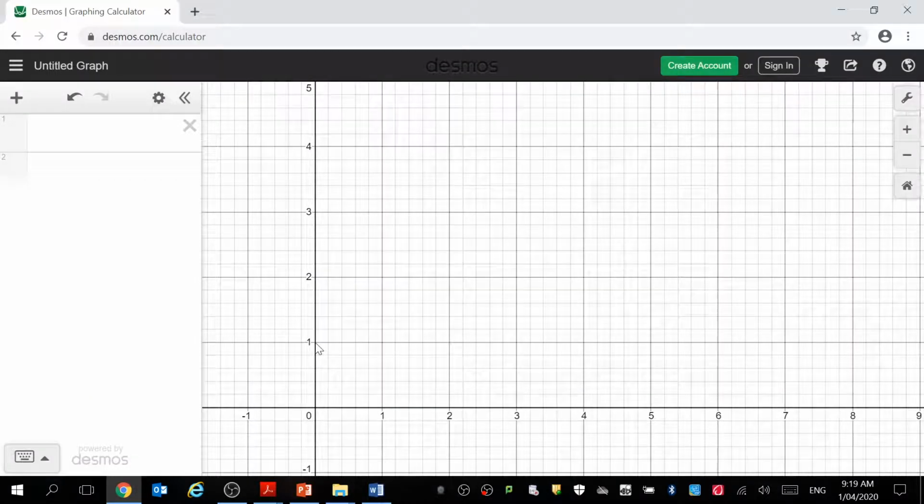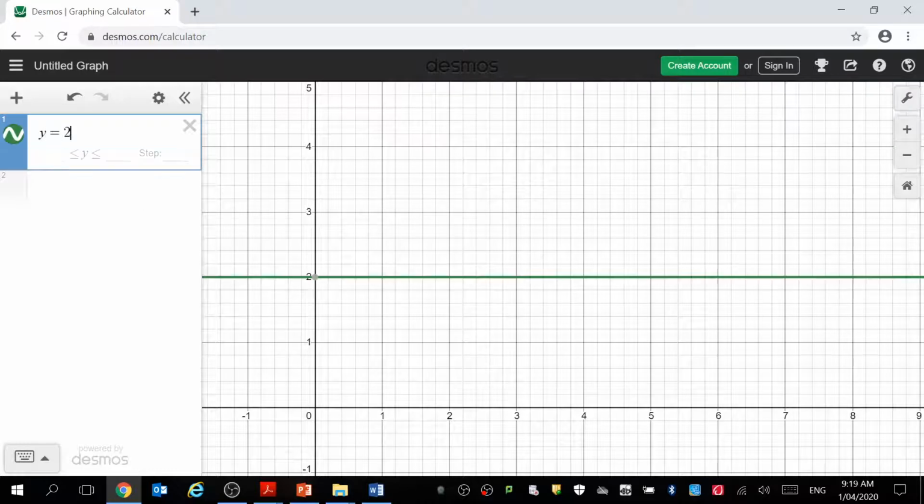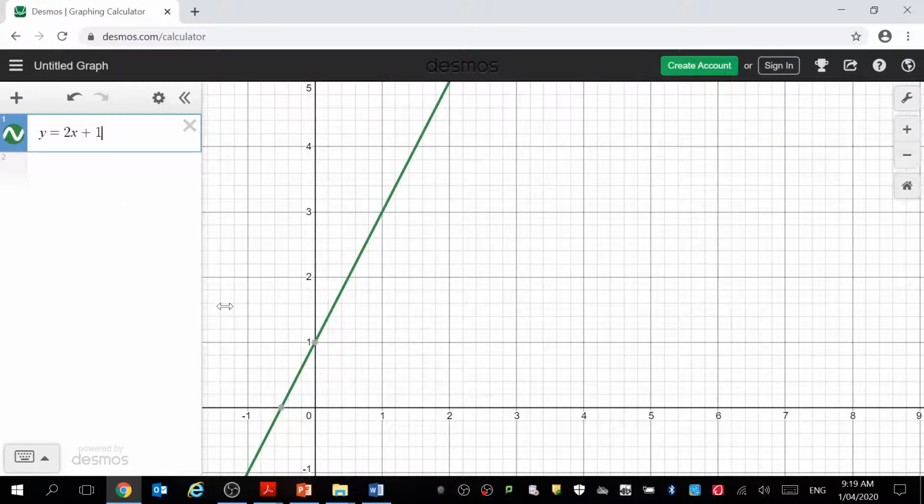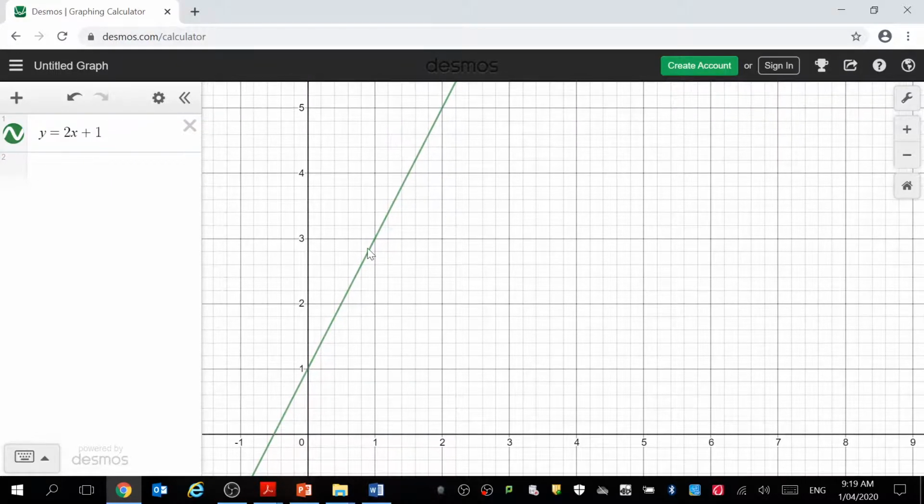So that means you go up 2, and you run across 1. So you'd start here, up 2, across 1, up 2, across 1. So you notice those points I put my cursor on just there. Let's have a look, and you'll see straight away they match up. And I can demonstrate it again. We're going up 2 units, across 1 unit, up 2 units, across 1 unit. Okay, and that's our gradient y-intercept method. Very simple and easy way to do it.